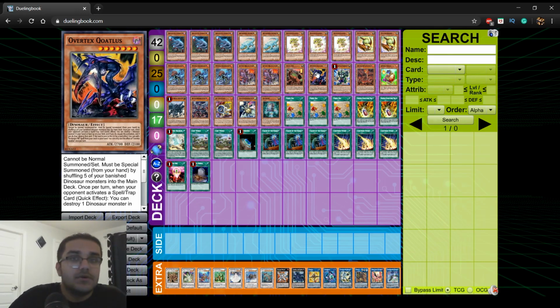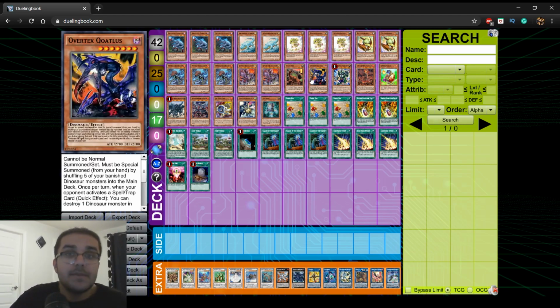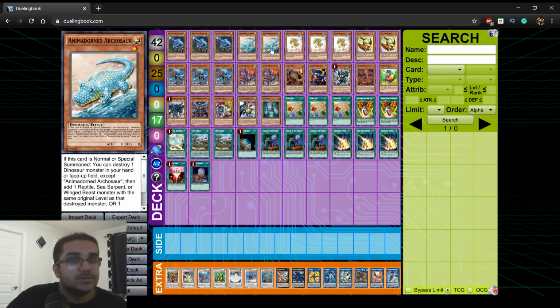1 copy of Overtex. You never actually dump this card off Overraptor anymore, because what decks used to play, if you guys play dinos, literally maybe a year ago, decks didn't actually play Overtex in it. Decks did play Overtex in it, but it wasn't for the reason that you think. A lot of people, the only reason why they play Overtex now is to summon it off a double evolution pill, which is the correct usage of it now. But they used to use it for its second effect, which was when it's sent to the graveyard by card effect, you can add an evolution pill. So they used to use Overtex to search your double evolution pill. But now we have Argosaurus, which is just 10 times better than that.